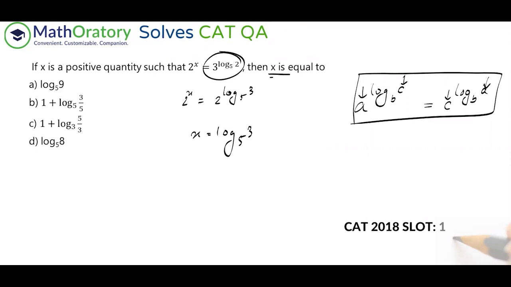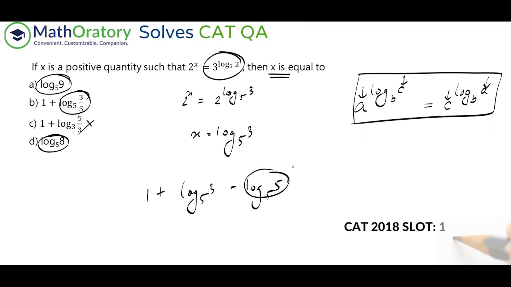So we're looking for the value of x among these options. So it has to be log 3 base 5. So this is silly. This doesn't make sense, because neither 3 is equal to 9 nor 3 is equal to 8. Only this makes sense because if you think about this part, this is something like log 3 base 5 minus log 5 base 5, and you have 1 plus, and this is 1. So this 2 cancels out and you get the same thing, log 3 base 5. So option B is the answer.